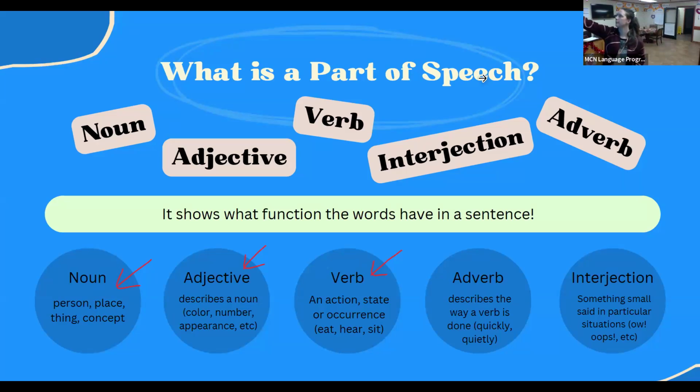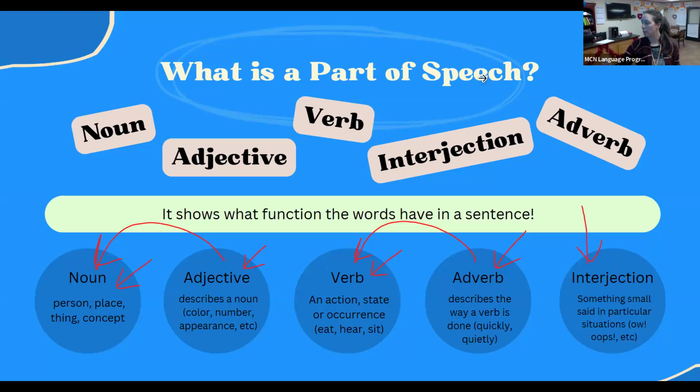These are your verbs. And then your adverbs, and this is one that I know people used to get confused back in school. Adverbs describe your verb. So where an adjective describes your noun, it says the noun is pretty, right? It's a pretty dog. Your adverb describes your verb. So quickly, quietly, it's the way you do a verb. I run quickly. I run slowly. I talk loudly. I talk quietly. That's your adverb, right? And then last but not least is interjection. This is one that people may not know from school because we didn't say it very often. Yes, your LY words.